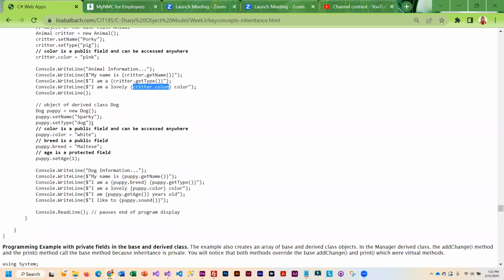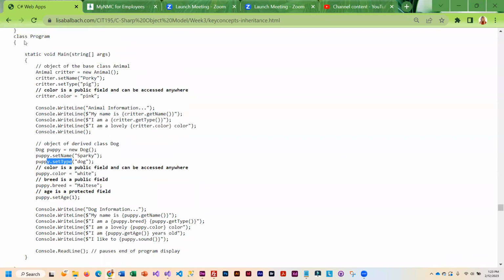Then we come down here to dog, and so I'm creating a new dog object. And you'll see it's very similar. I've got setName, setType. I have to call the methods because name is private, and even though type is protected and the dog class has access to it, I am in a different class, the program class, so I still have to call setType.